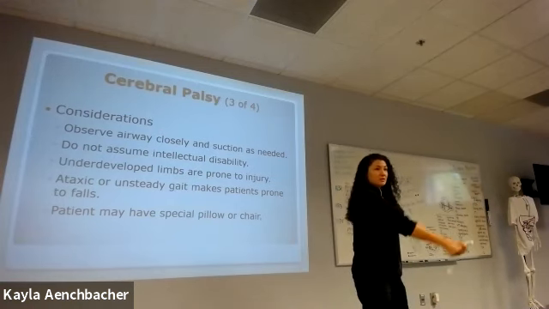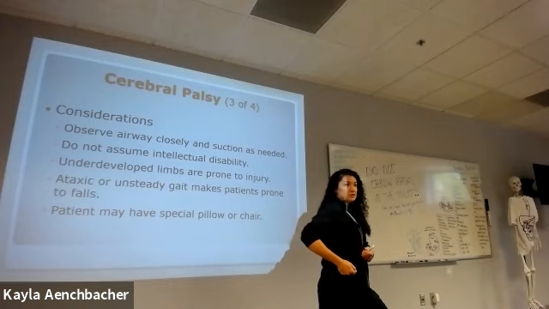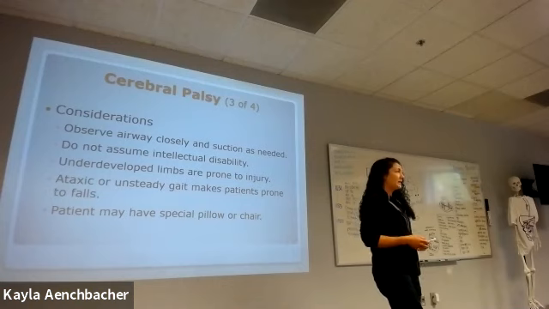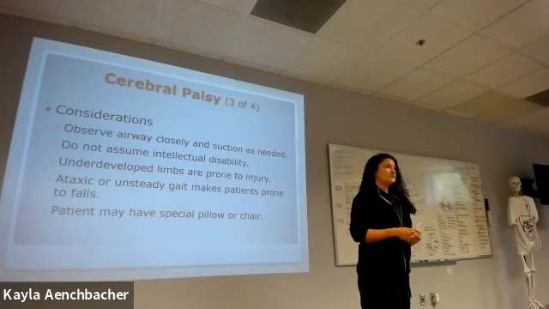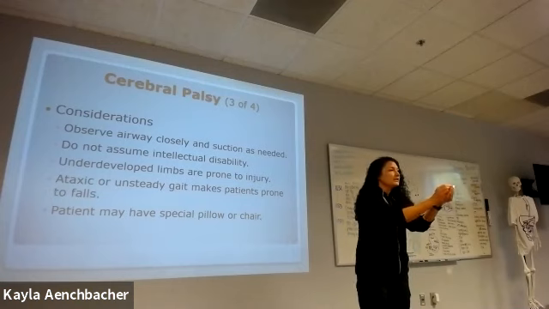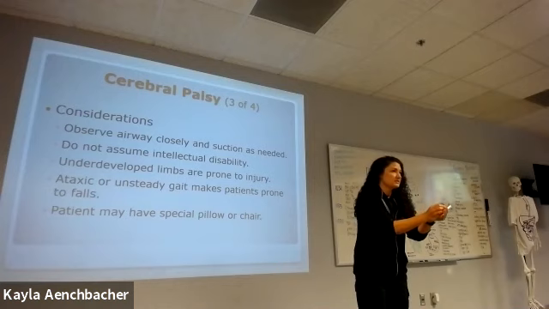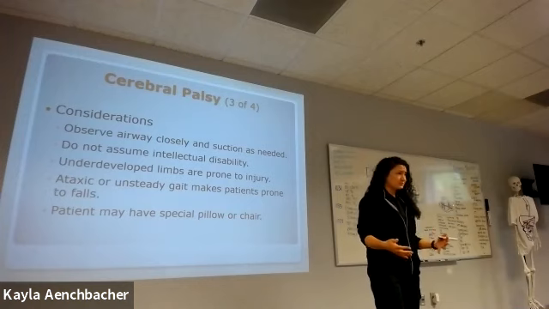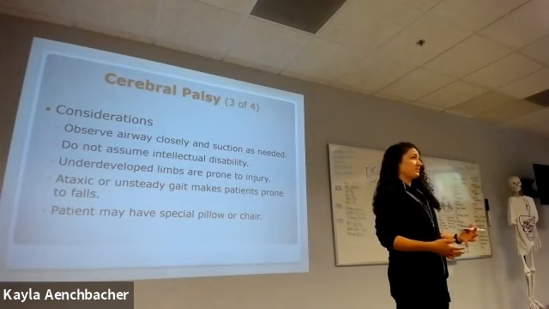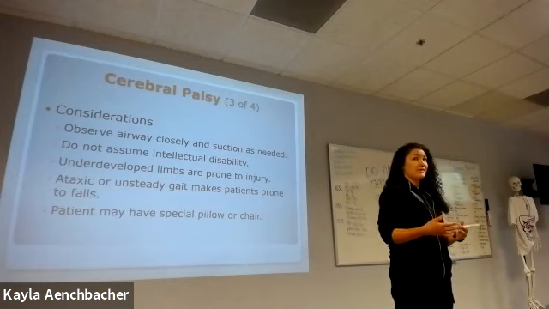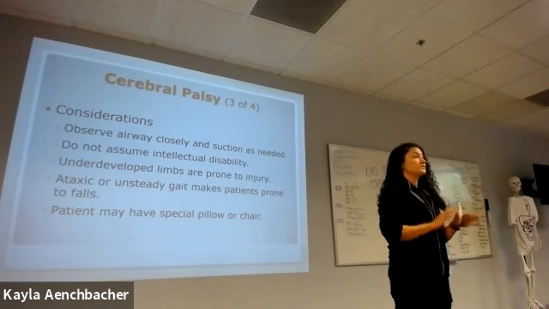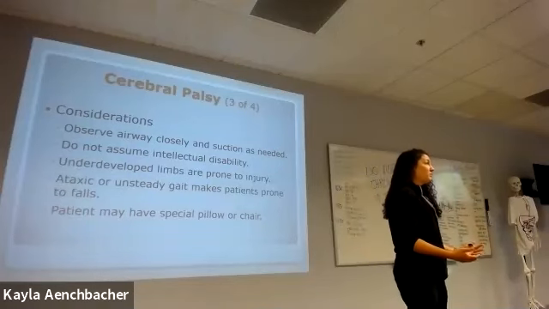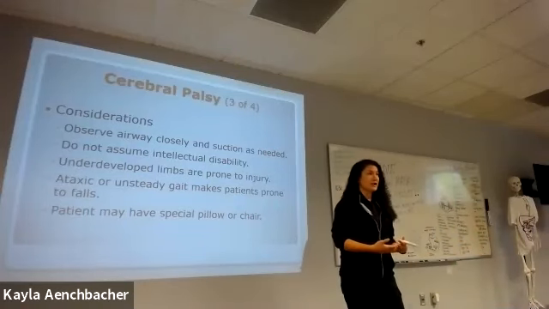Do we need to try to pull it and straighten it out? No, we can cause significant pain and trauma. All right, so if it's to the point, guys, we can give it a little bit of a pull and see if we meet resistance, to see if we can just coax that limb to go where we need it to go. But if we meet resistance, or if the patient is communicating that it hurts, we are going to put the stretcher straps on them as we find them. We're just going to have to work around that contracture.